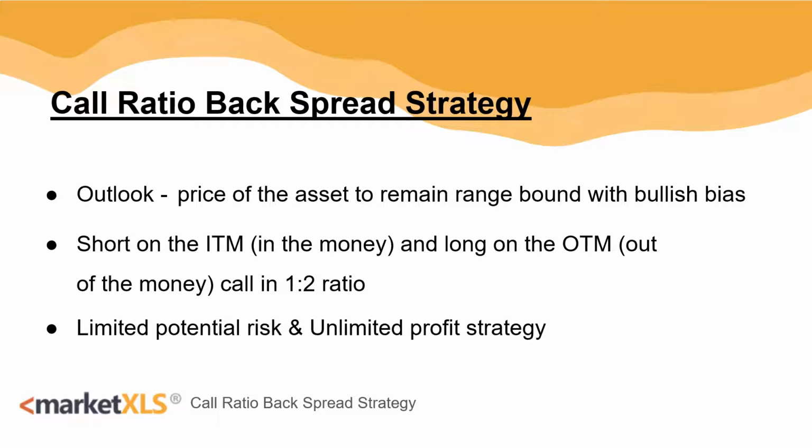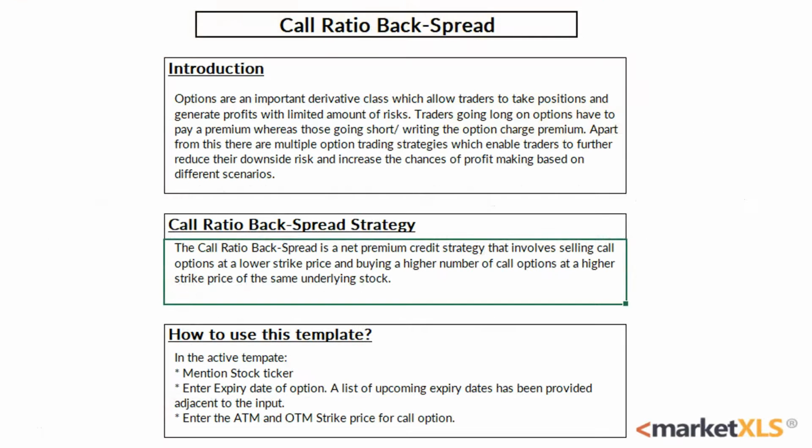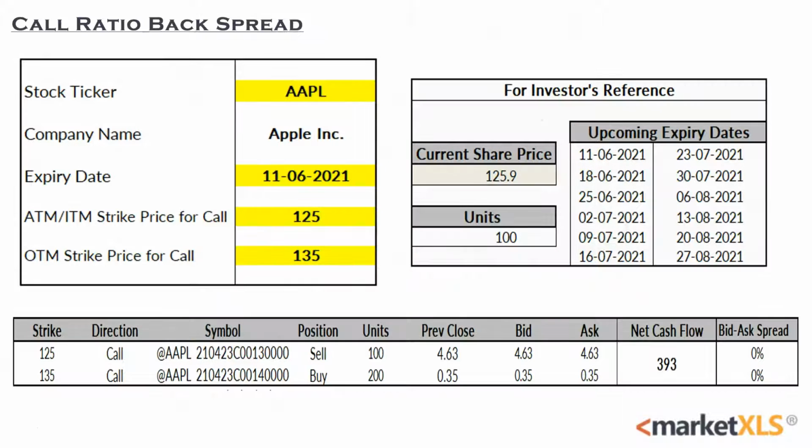MarketXLS offers a template for this strategy. Here's an introduction page for the users to read, and here's the active template. The yellow cells have to be inputted by the user, so the stock ticker, strike prices, and the expiry date. On the right side, some upcoming expiry dates are available for reference.